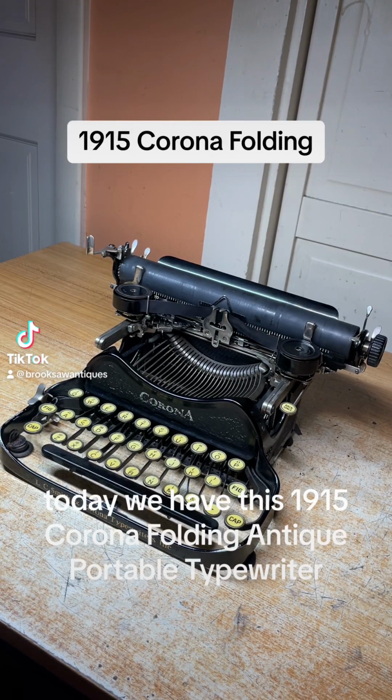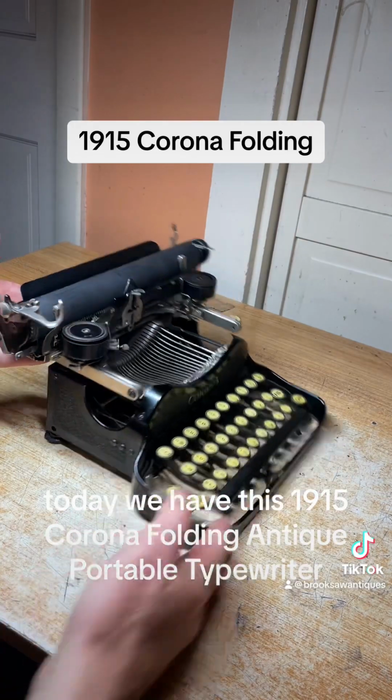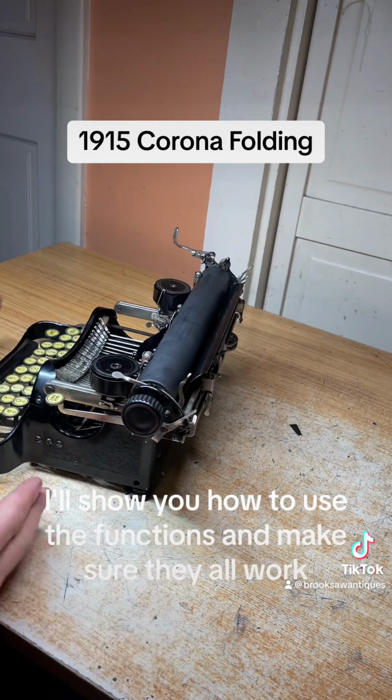Today we have this 1915 Corona folding antique portable typewriter. I'm going to show you how to use the functions and make sure they all work.